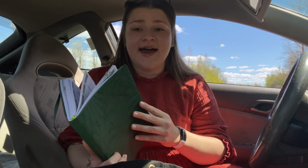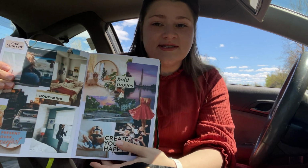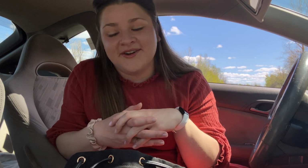And I used to always carry my passion planner as well. I love planning so much, so if you didn't know that, I am a huge passion planner. For example, here's my vision board, some of the places I want to travel to and stuff like that. So if you like planning as well, check out my Instagram, Cal's Kaleidoscope, and you can see more of my planning. But yeah, I don't carry that stuff as much anymore because I just simply don't have as much of a need for it. But I'm sure when I get back to working more regularly and traveling between different places working, I will probably be carrying those things around, and they are heavy, so it sucks, but it's okay.